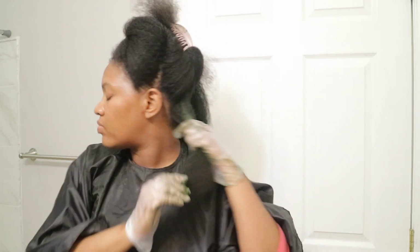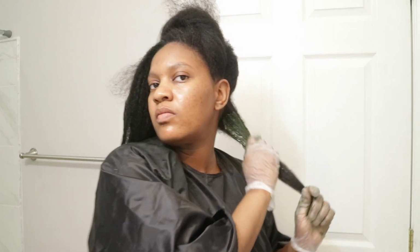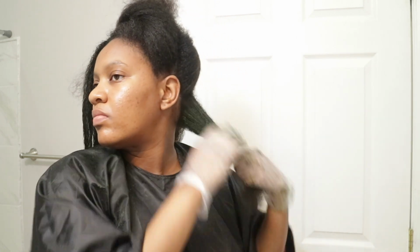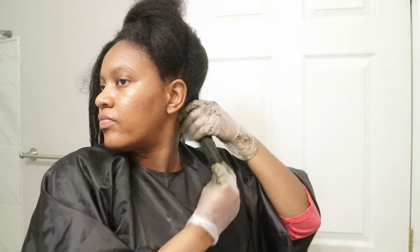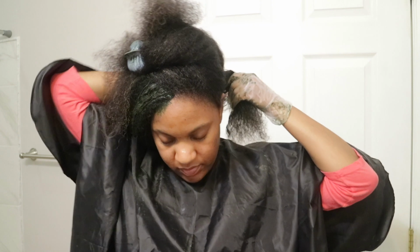And I can state that marshmallow root actually probably does soften the hair like it claims, because I did use it in an isolated hibiscus hair mask treatment, which I'll be doing a video about, because I haven't filmed that yet.